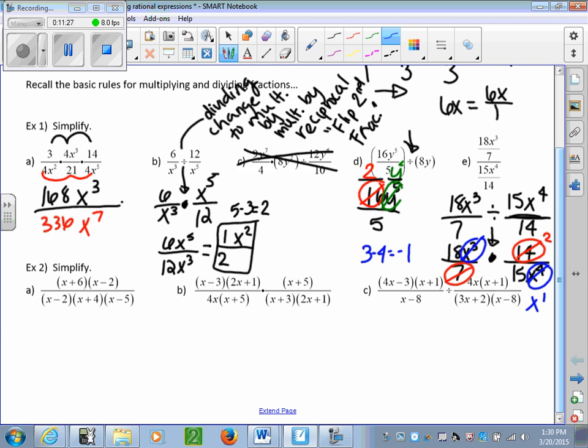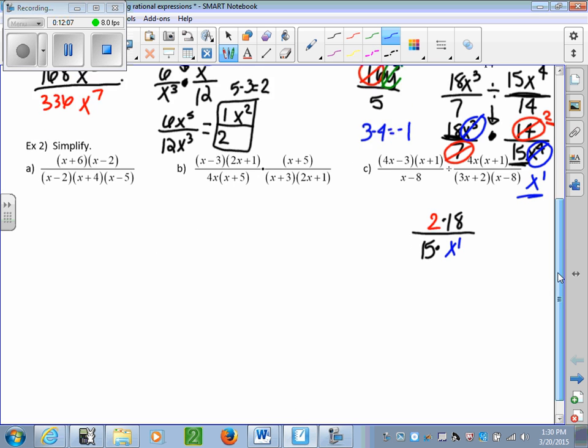Not really. The 15 and 18 don't really divide evenly for me. This 2, it doesn't really divide evenly out of anything. So I'm going to go ahead and write down what's left over. So in my numerator, I have this 2 right here, and I'm multiplying it by the 18 that I have left over, so times 18. And everything else in the numerator canceled out. Divide by, the only things left in my denominator are this 15, multiplied by what else is left over, which is this x to the first right here. Okay?